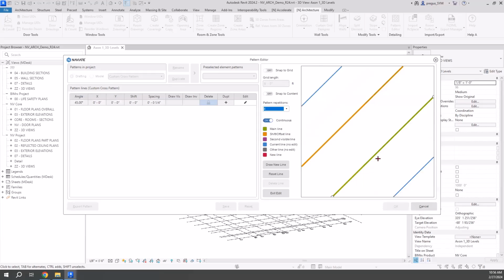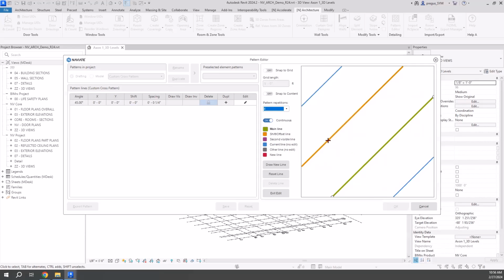The orange is your shift line, and it's how much your offset line is, and that's controlled by the shift here. The second visible line is going to be purple, but because this is a continuous line, I don't see the purple. Once I make it dashed, I will see that purple line. And then the blue lines are just the repeated lines of that line.